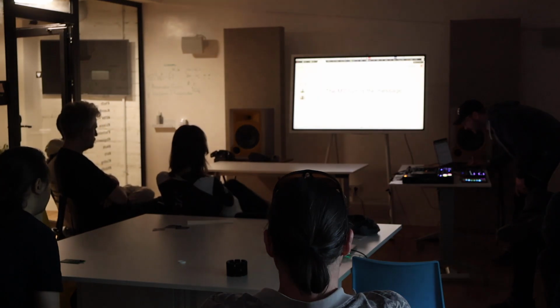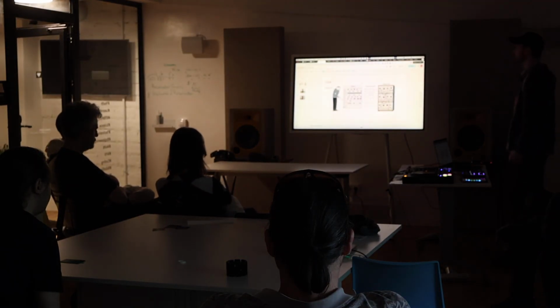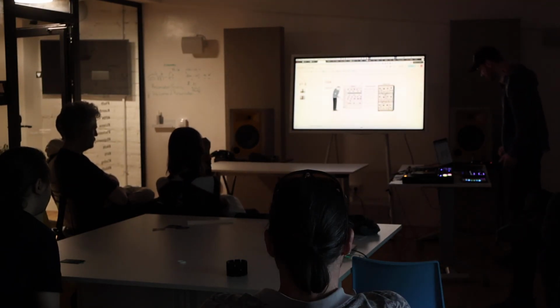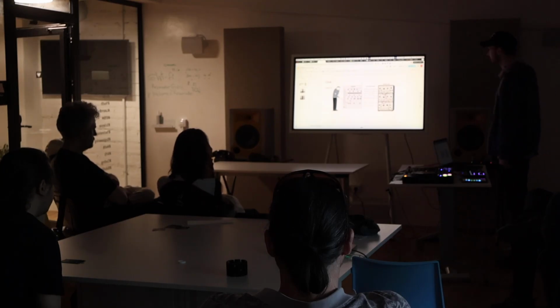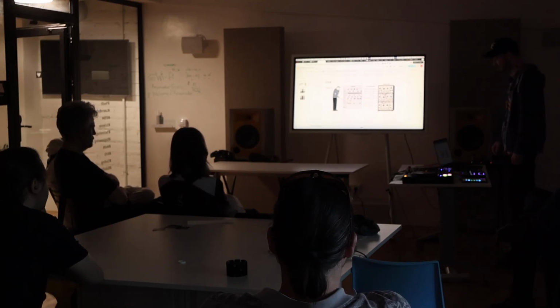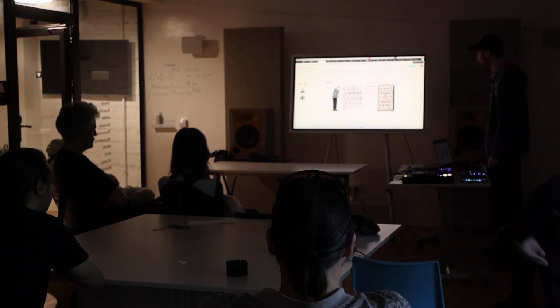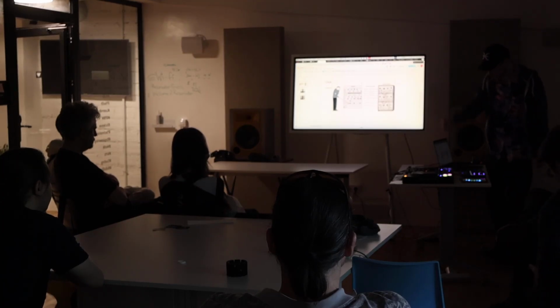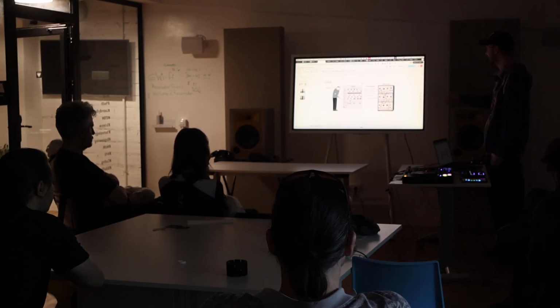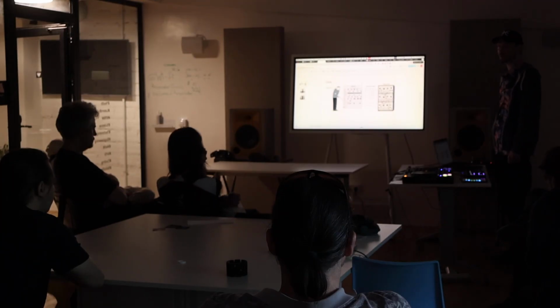Historically a lot of people are using electronic music devices like this. You press a button on a sequencer and it makes a bleep or a loop or something.